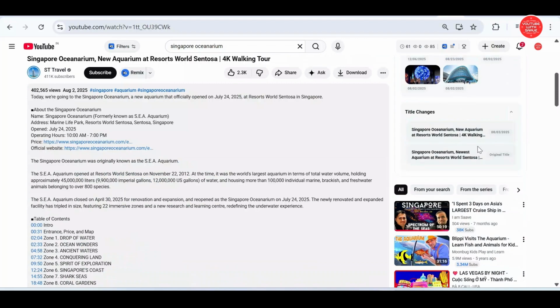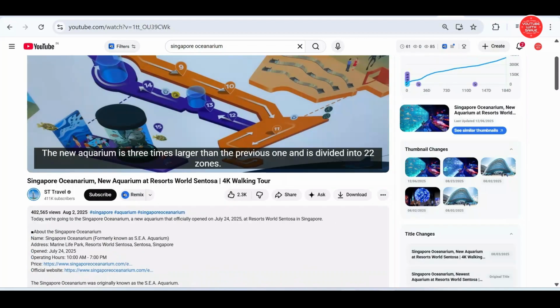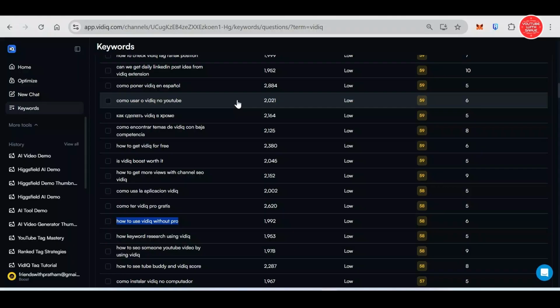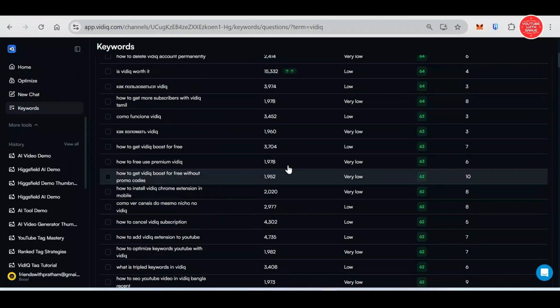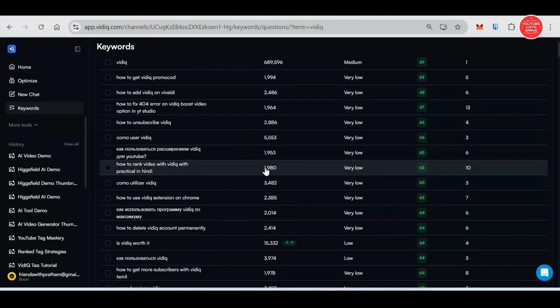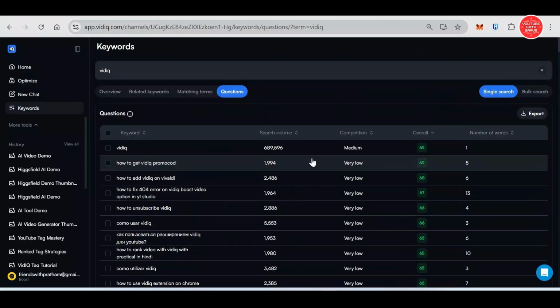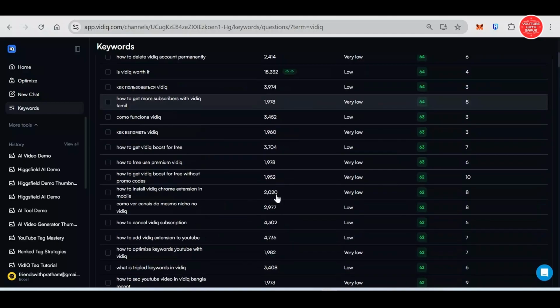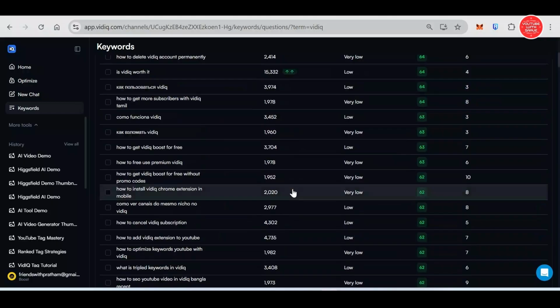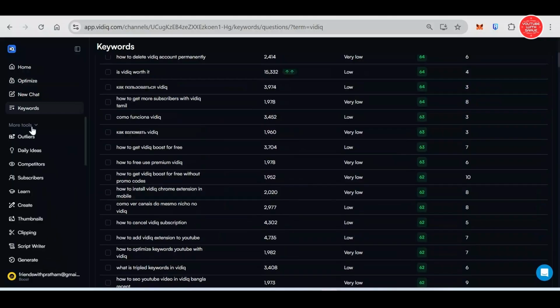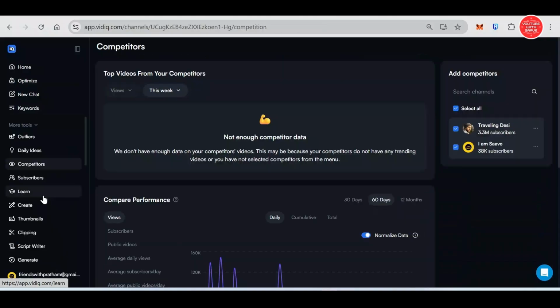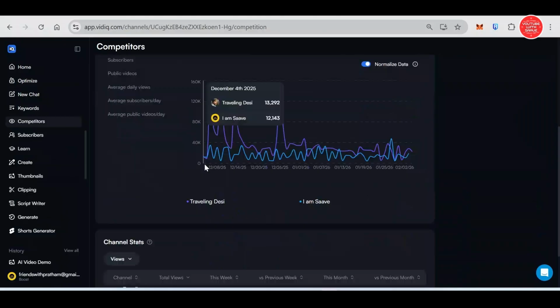Now, what free users can't do. You won't see the exact competition scores. You won't get the full keyword data. I have the paid version of the vidIQ extension for my other channel, and here you can see I have access to whole keywords. You can check if small channels rank, that means low competition. You can compare top competitors and multiple top videos for tag ideas. That manual SEO works.